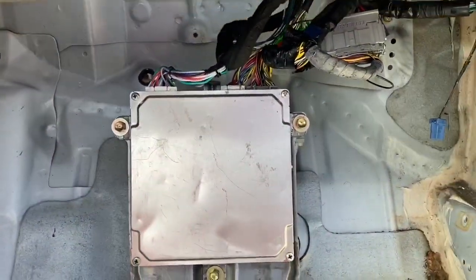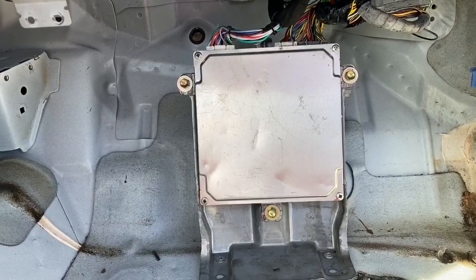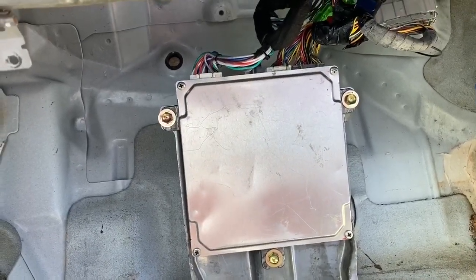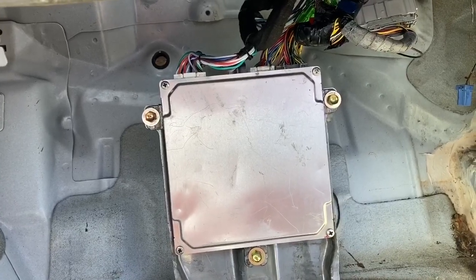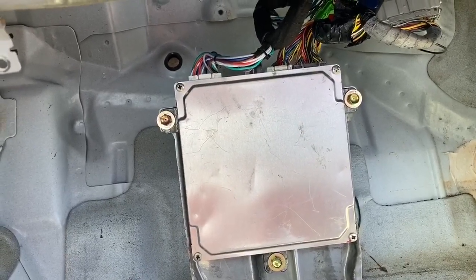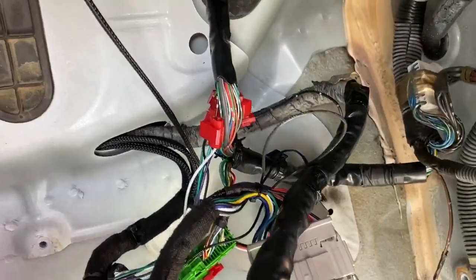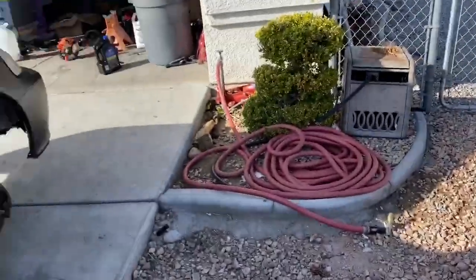I'm done wiring the ECU completely. I'm gonna be using a Type R ECU — PRC. The only thing you have to do to make this ECU work with any K-swap is ground the fuel pump, because it's wired differently for the K20 Type R. I went ahead and grounded my fuel pump, which is the A plug, A16 — it's a green and yellow wire on the gray plug that goes to the ECU. All you do is simply ground it to the chassis where I have my relay and sub-harness ground.